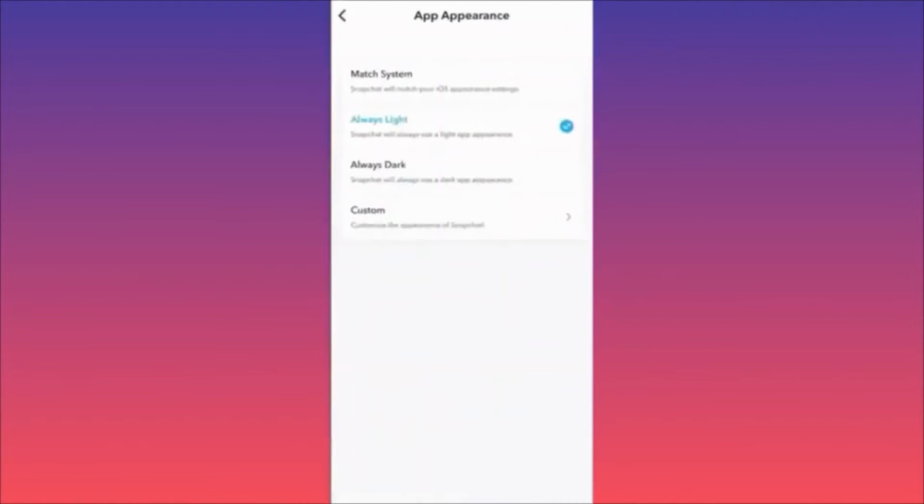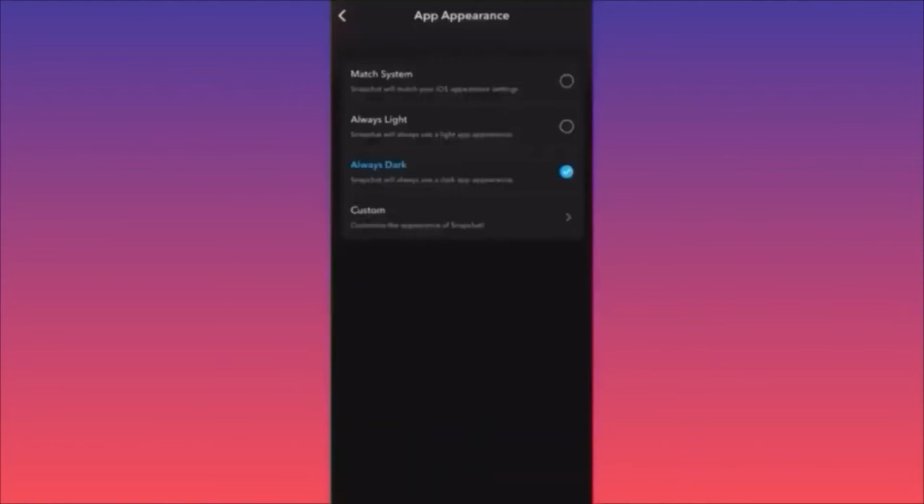When you click on it, you can simply switch the modes from always dark to always light. You can also match the actual iOS appearance settings. For example, I do have a dark theme on my phone currently, and if I leave this function on match system default, it will simply match and it will have a dark theme. The second option, of course, is to always be light, and the third option, of course, is to always be dark. As you saw, it just changed. It took a while. Also, Snapchat offers something different, such as customization and appearances.